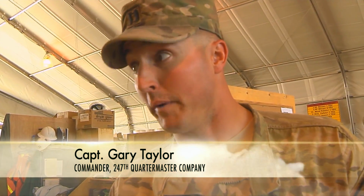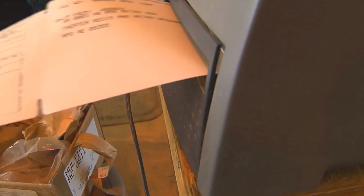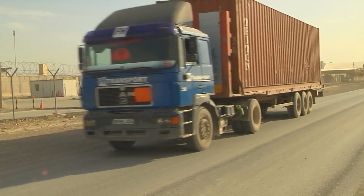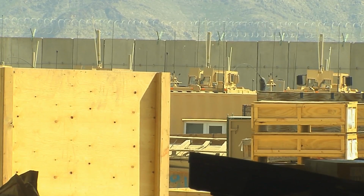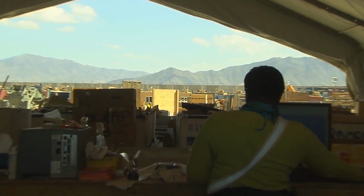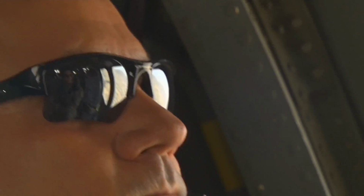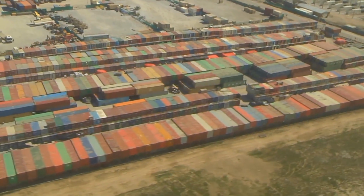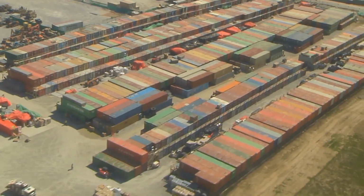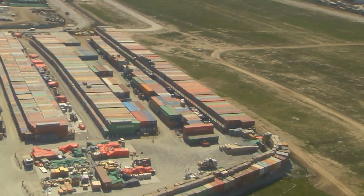Like lots of money. We get lots of money. Yes, absolutely. I think we're upwards of 100 million. It's estimated $36 billion of inventory will be removed from Afghanistan by the end of 2014 at a cost of $6 billion. What's also known is the retrograde process is evolving. The big push is yet to begin. But according to the first TSC commander, there is a known deadline, and logisticians are confident that it can be met. We got tremendous people in the right place at the right time, and the processes and the procedures are in place. So I think we're okay. Gil McCabe, Afghanistan.